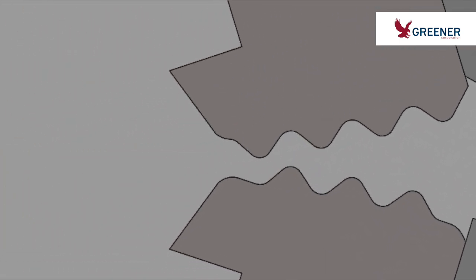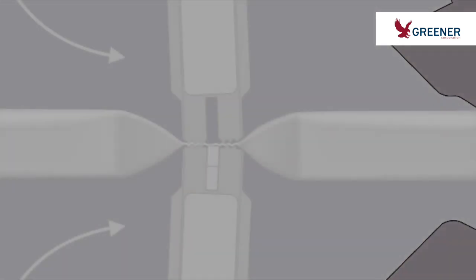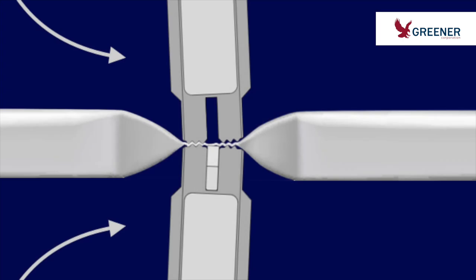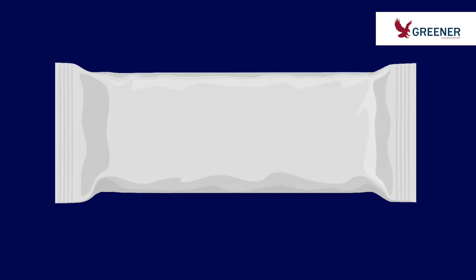Now you need to determine if an over-adjusted knife is at the root of your problem. A good first diagnostic step is to remove the knife and run sample packages with product at normal line speeds. Cut these packages apart with scissors and test the end seals.